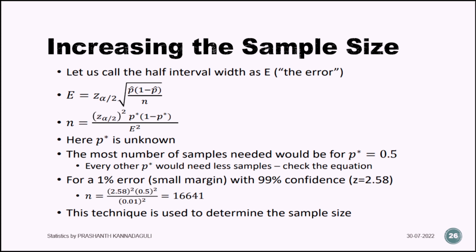What is that n? Equation number 2 says this is the n you need to calculate. But when n changes, the P cap should definitely change, right? P cap is a fraction. When I asked 1000 people, 550 people said yes, we voted for you. But when you increase 1000 to 10,000, it's not necessary that 5500 will say yes. It may be different; 6800 people may say that. So you see P cap changes. That is the issue here.